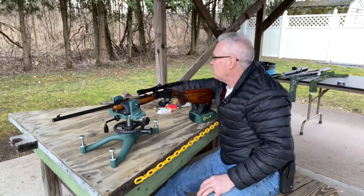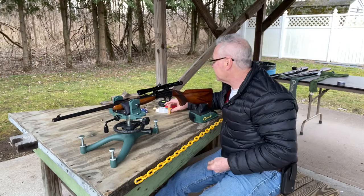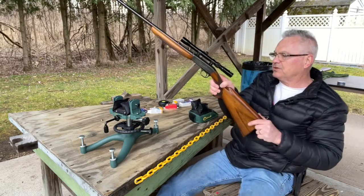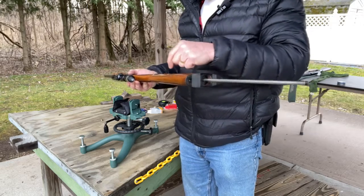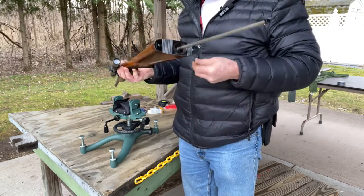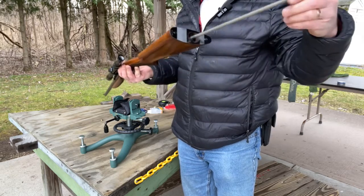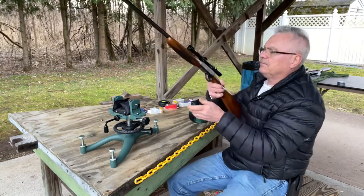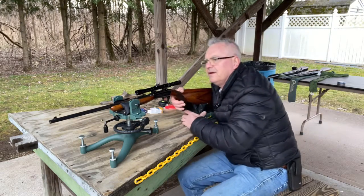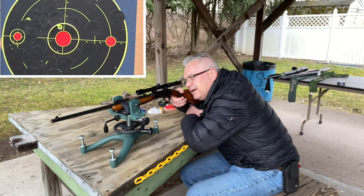So let's try a group with the CCI standard velocity and see how that does. This is 1070 feet per second. The Super Extra is like 1,000 or 1,100 feet per second, so it's just a little bit above traditional standard velocity. Let's go ahead and see if this guy will cycle regular standard velocity pretty good. I'm guessing it will, but I don't know. I'm going to hold this at 6 o'clock, assuming we're still going to have our point of impact up high there. Not quite as high.